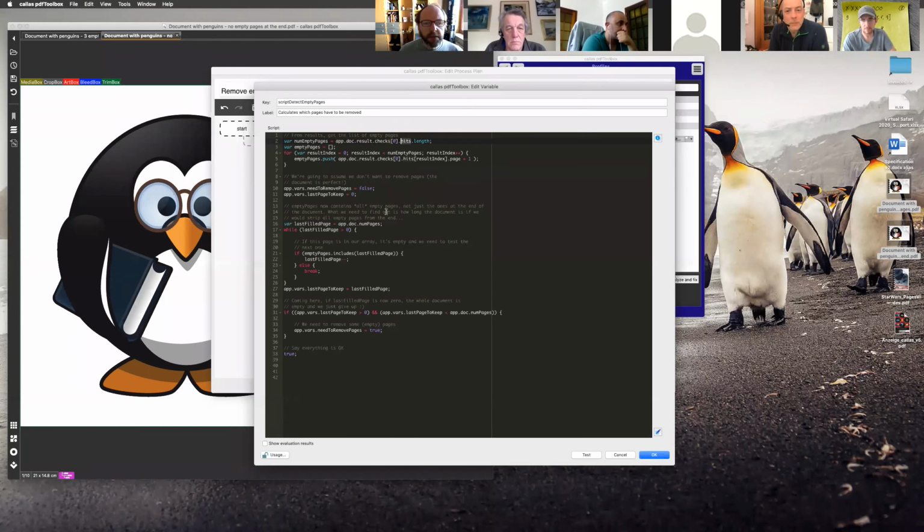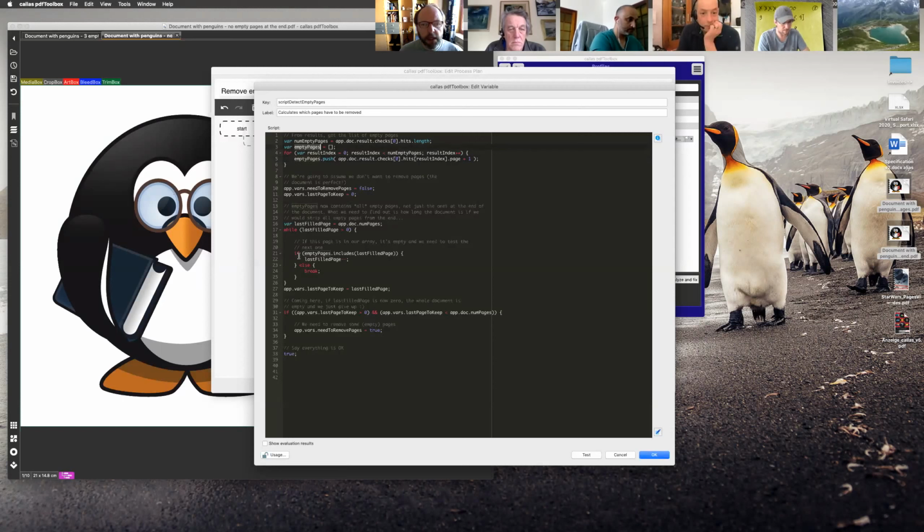Hits tells me the list of all the hits, so that would be 2 hits in the first document I showed and 5 hits in the second document. And then length tells me how many there are. And what I do in this case is I run over them and I create my own list of empty pages. So when I run through this, the empty pages array will contain the page number for each page that is empty.